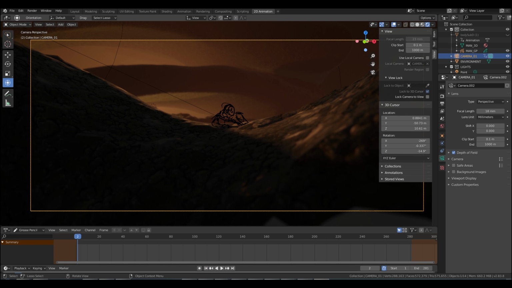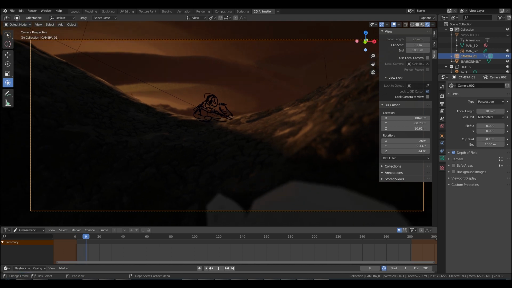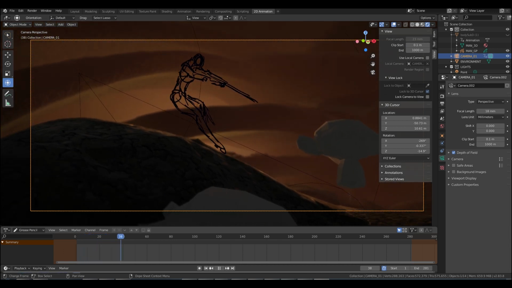What I find is whenever I do that, I accidentally move things and things in the background start spinning, and I'm like, why the hell is that moving? Because I had automatic keyframing on and I forgot that I had it on. So I tend to not use it. So anyway, this was the kind of camera angle that I went for then.